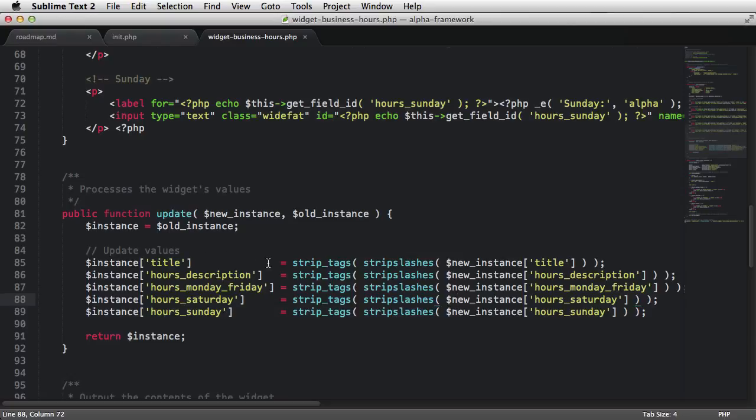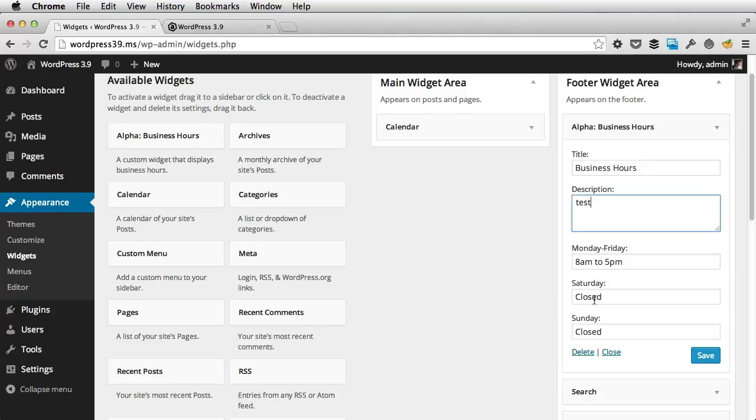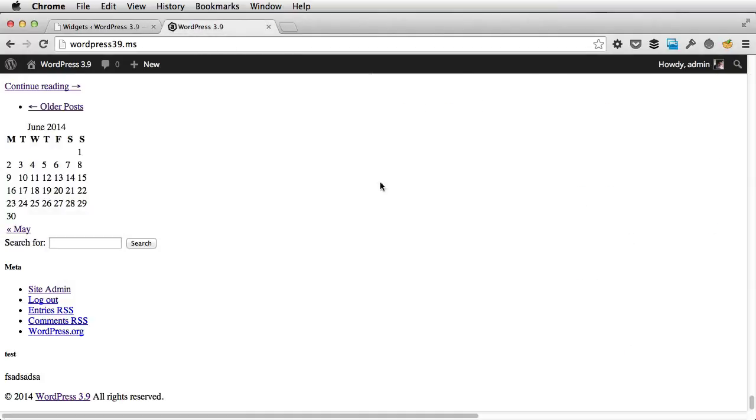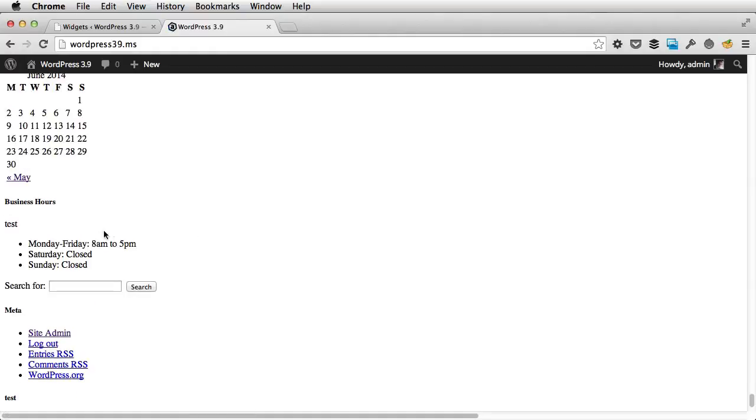So once every value is updated in the instance variable, then we will return this. So then once we save this, it stays like that. And now if we refresh, you're going to see this business hours test, which is the description we just added, and then the hours.